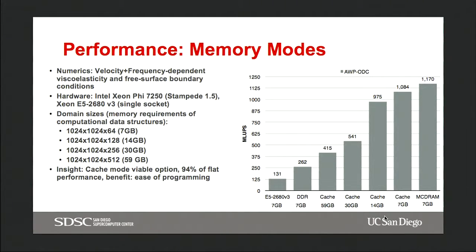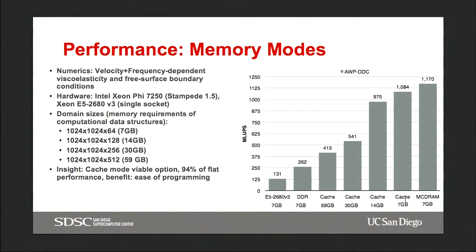We've got a couple of benchmark numbers here. On the left, we've got that Xeon benchmark number running out of the Xeon's DDR. On the very right, we've got the flat mode MCDRAM performance. And then second from the left, we've got the KNL node running straight out of DDR. So these are 3 benchmark numbers to compare the cache mode performance to.